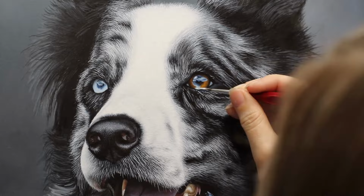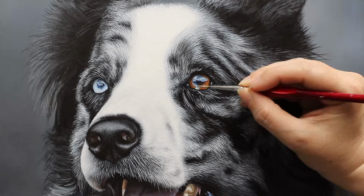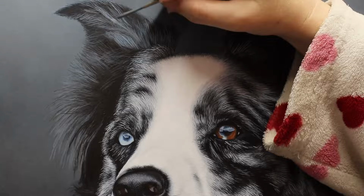You can get solid blue eyes in any of the colours, and sometimes they have odd eyes as well, or two blue eyes, and you can get that in any coloured Border Collie and a lot of other breeds as well. But the marbled eyes you only get in the merles, because the actual effect is caused by the merle gene. This is not the first marbled eye that I've had to paint.